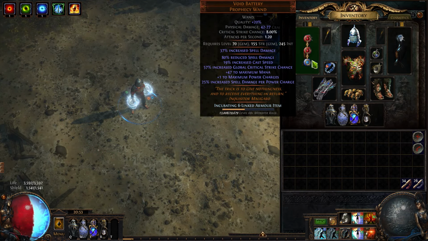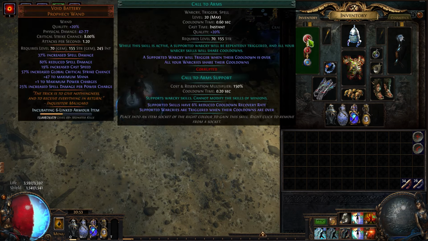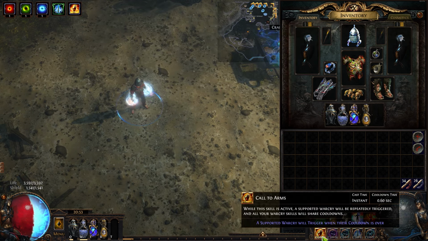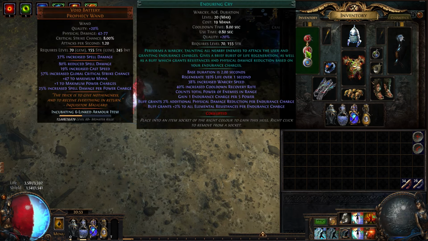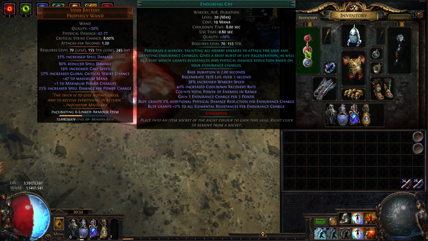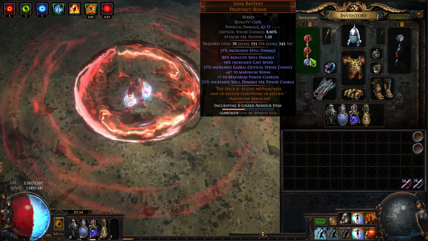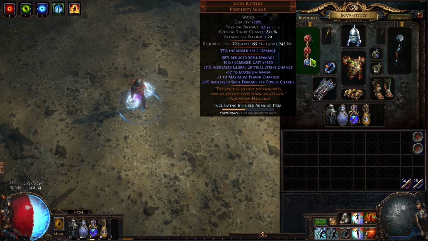Now, for the first forward battery, I am rocking a Call to Arms with Enduring Cry and Increased Area of Effect right there. Now, that's not that big of a deal. I don't have any way to pump up the war cry, so this is mostly for bosses. It's just going to give me a couple of endurance charges to use with my Discharge. This is completely stupid because I'm barely getting any extra endurance charges for it, but there's no reason not to have it because I have the empty slots for it.